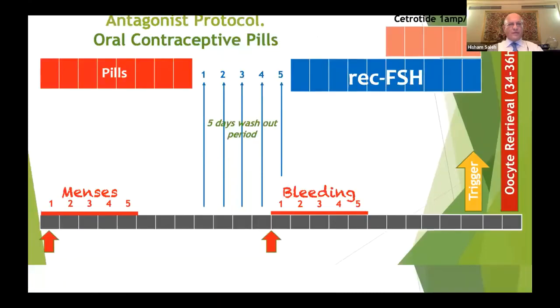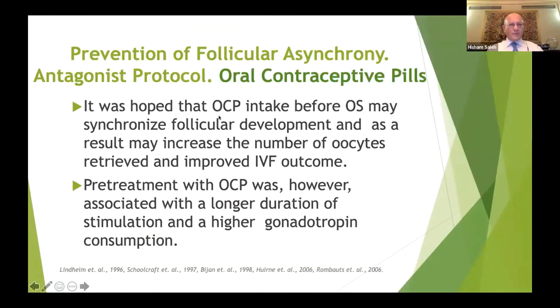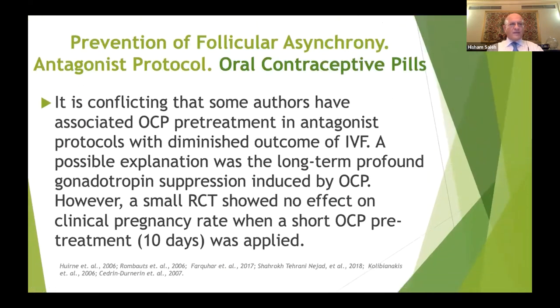and continue your protocol as usual. It was hoped that oral contraceptive pill intake before ovarian stimulation may synchronize follicular development, and as a result, that the number of oocytes retrieved and the outcome would improve. Pretreatment with pills, however, was associated with a longer duration of stimulation and a higher gonadotropin consumption. It is conflicting that some authors have associated oral contraceptive pill pretreatment in antagonist protocols with diminished outcome of IVF.